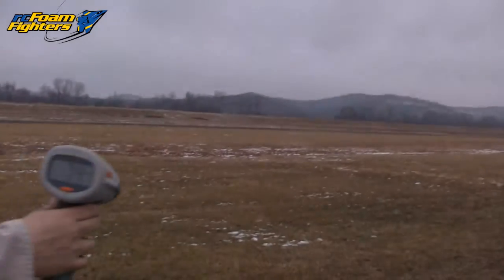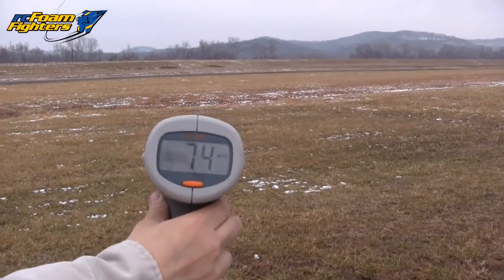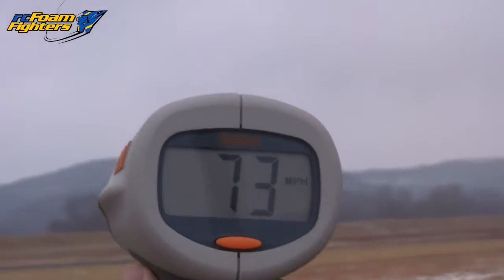Get that on camera. There you go. 74? Yeah. That's cool. I'll try it one more time. Radar gun's working good today. Seventy-four? What was that? 71. The best. Yeah, 74, back up by 73.